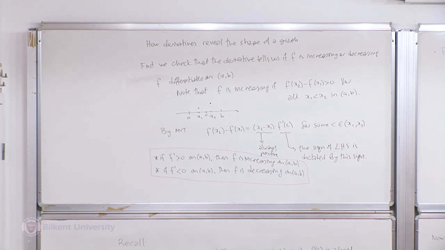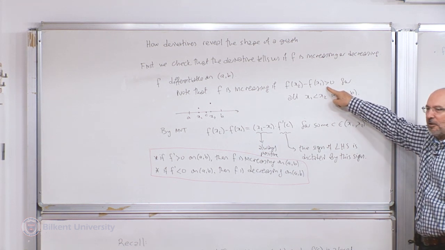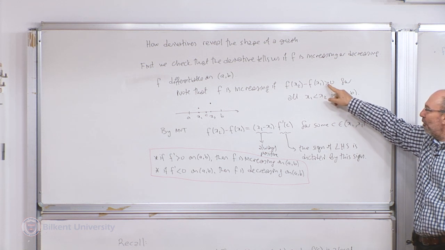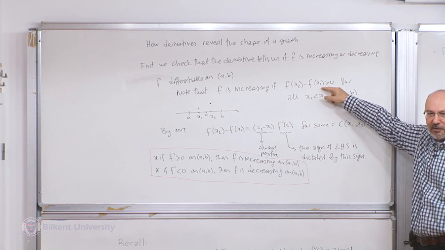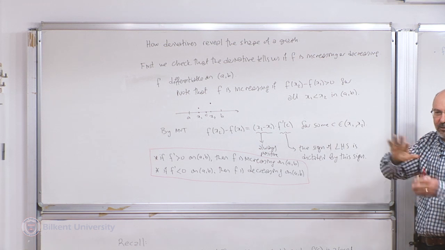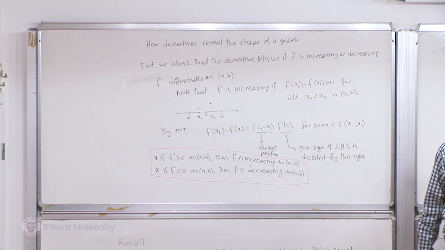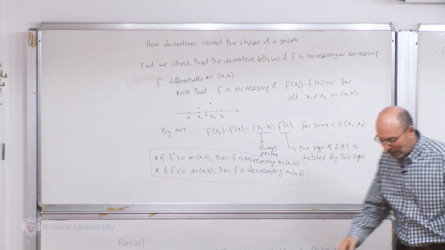Because if you want to use pedantically correct terminology, then you will say that if you put equality here, it is non-decreasing. If this is the case, it is increasing. Then everything, at least for me, becomes confusing. So some non-decreasing thing is actually increasing, but sometimes it is equal. So let's not enter into that terminology.